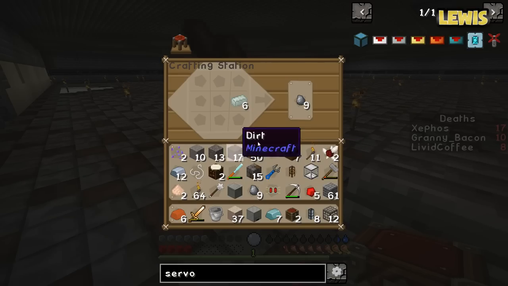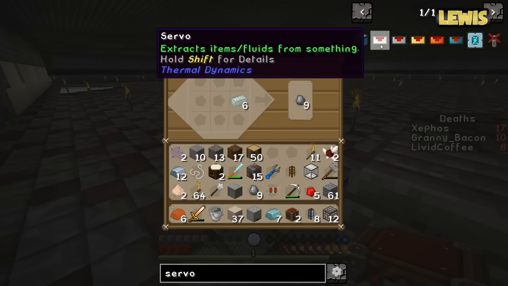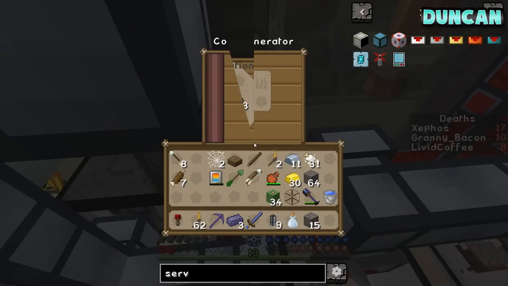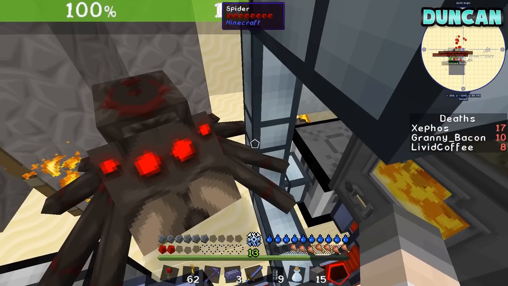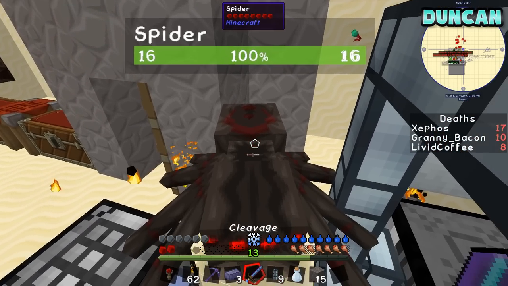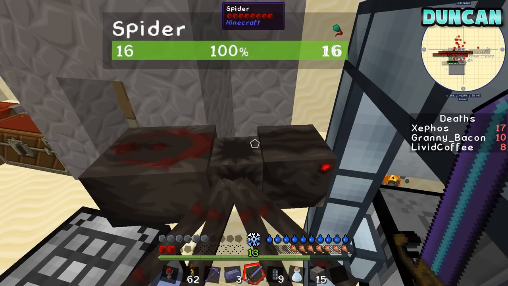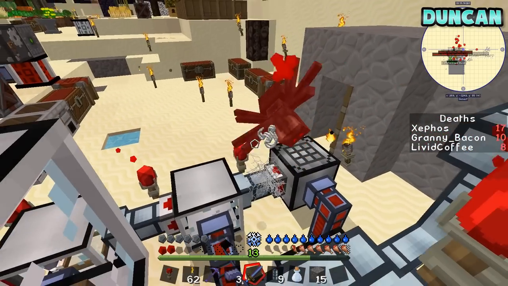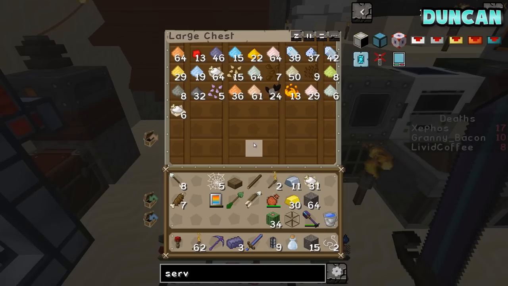Oh, shit. All right. Thank you. Okay. Let's put this in here. Make some servos. Heat me up, generator. You beautiful generator. Why are you not attacking me, spider? I'm right next to you. The hell? Hey. That was weird. It's like it's a passive spider. Servo.